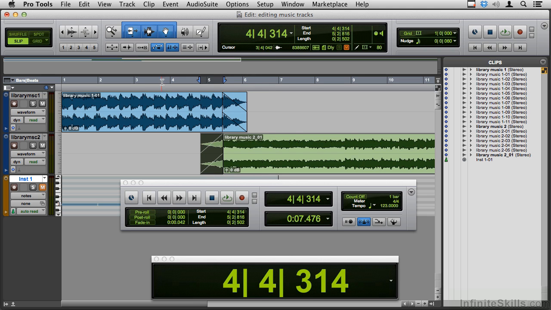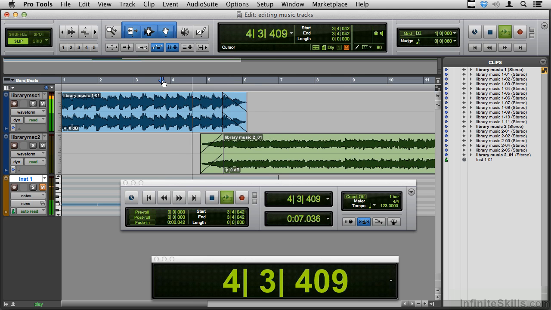Try that. The system that you use and where you place your fades and where you start the second piece of music is very much going to depend on what your first piece is and what your second piece is. And there's going to be some experimentation here, but that's the technique.